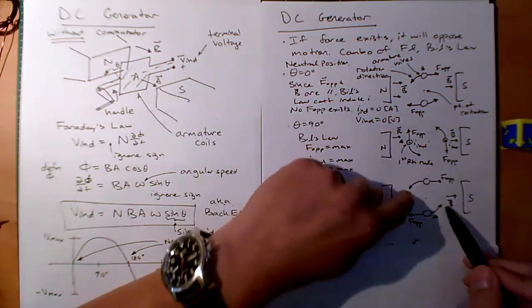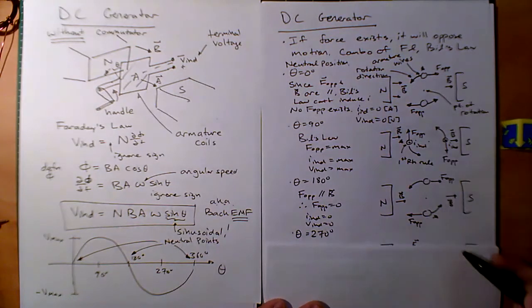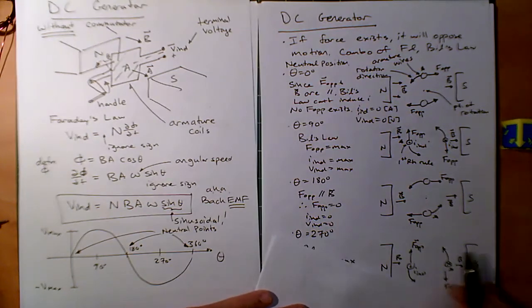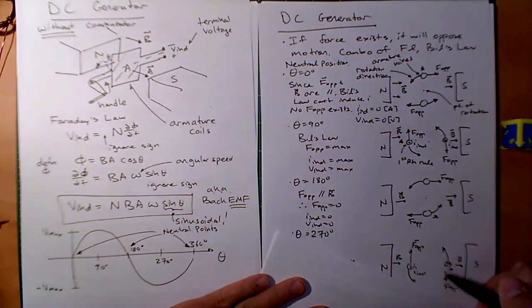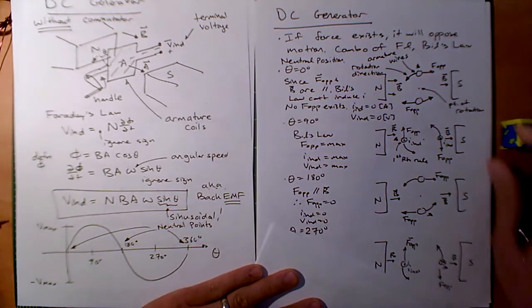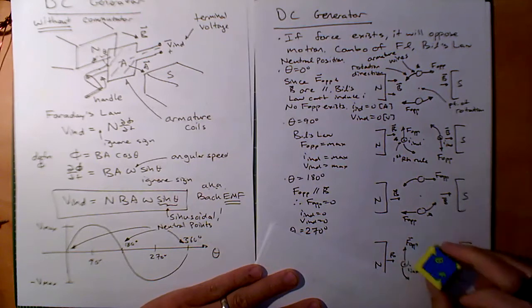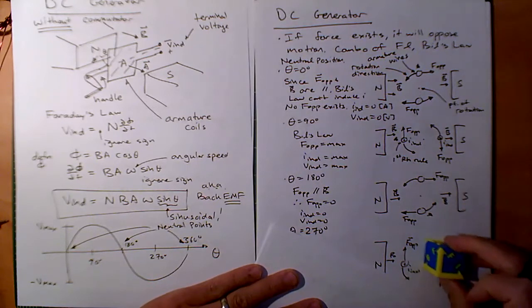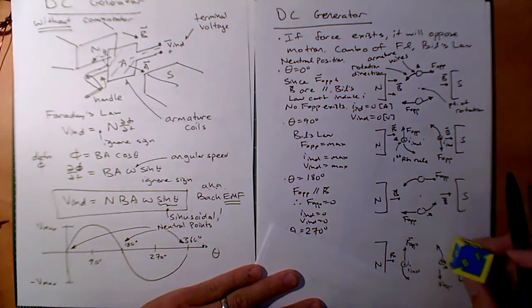So again, we're going to keep rotating. Now the star went from here to here to here, and now it's over here. And so you can see that we're in a similar situation as this one, where the force opposed again is still opposite, but we are now inducing the most amount of current and voltage again, right? And we can use our Bill's law. Notice the same thing. If the force opposed is opposing the motion, we still have current coming up out of the page. You can see that there. Or here on this side, we have current going.